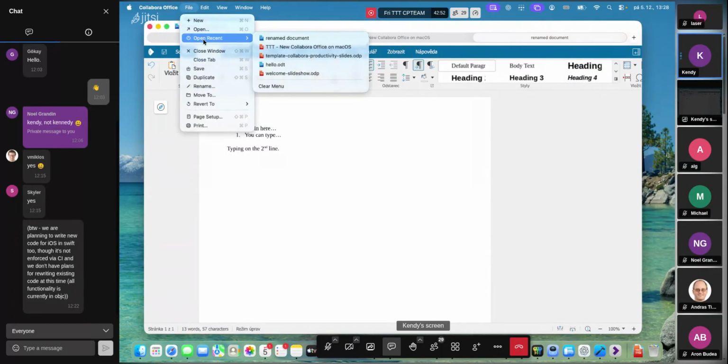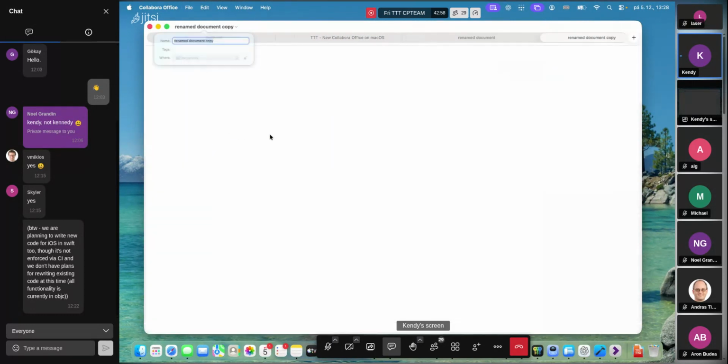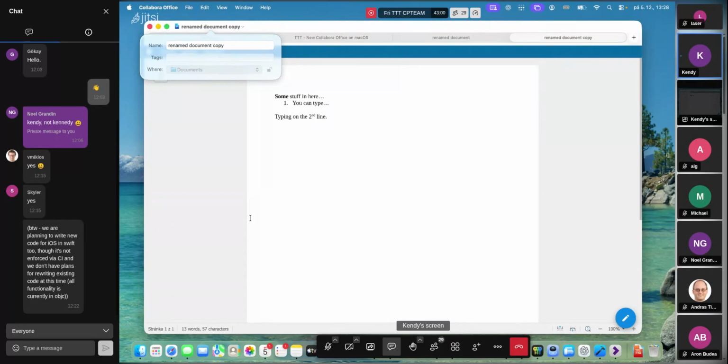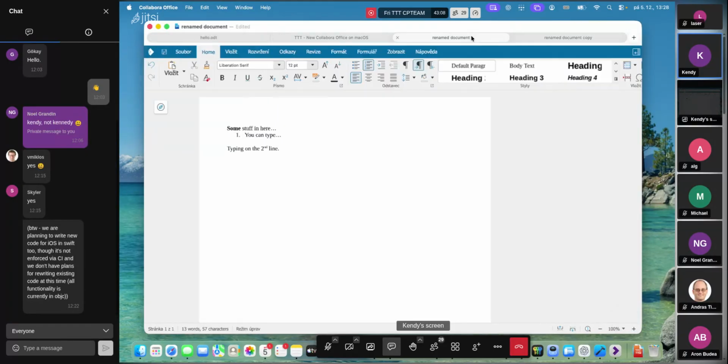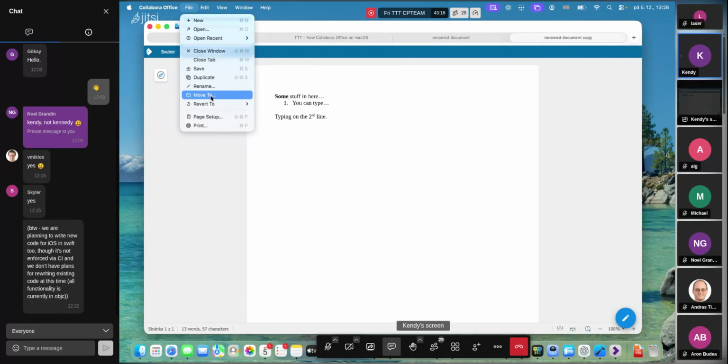We have the recent documents, closing window, saving, duplicating. This is interesting because it creates a renamed document, and now you can name it. This was already renamed. Now this is a copy of the renamed document, and we can rename it. We can move it to another location and things like that.